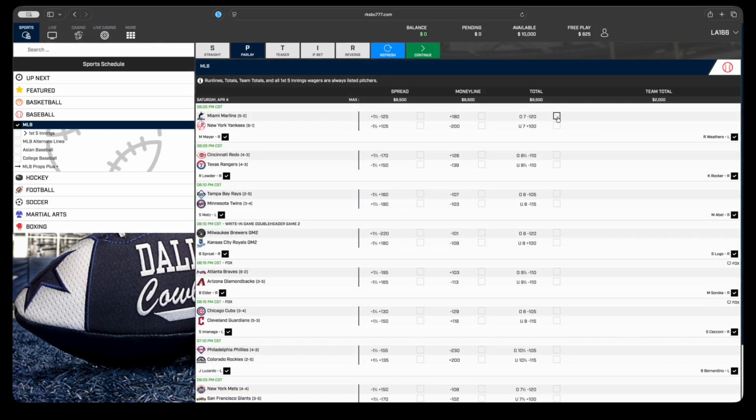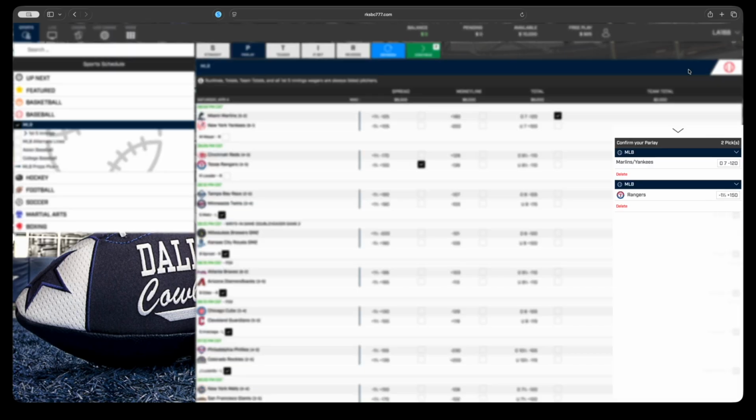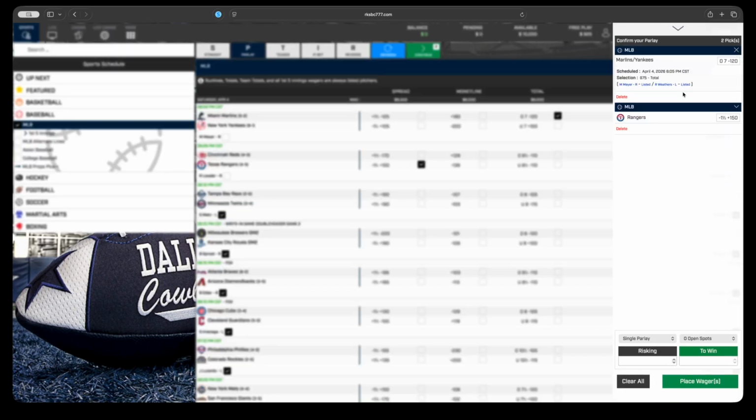But again, these totals don't matter. If you do it like this and we take all of these off, say you just want to gamble, and you want to take all of them off, so you want action on these two and you want the total and the run line, you go over here. It's not going to give it to you. It's listed. It tells you here. A lot of guys don't see this, don't check this, don't understand this, but it's listed. Those listed pitchers must start. These pitchers must start this game for this bet to take place.